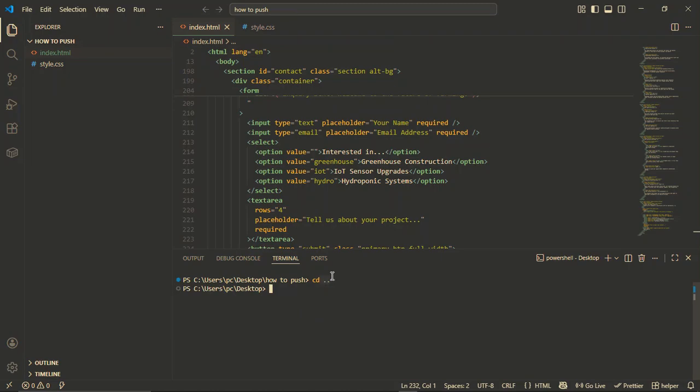But I don't need to go out, I'm just showing you how it works. Whatever I do on this terminal would then affect the desktop folder. So I think we should go back. So cd back into how to push.